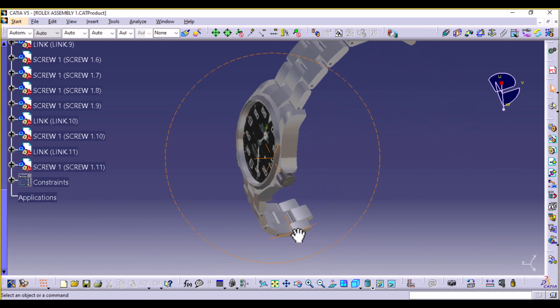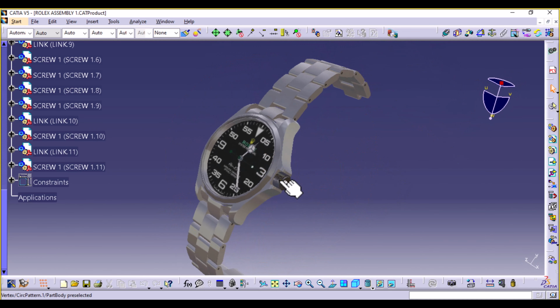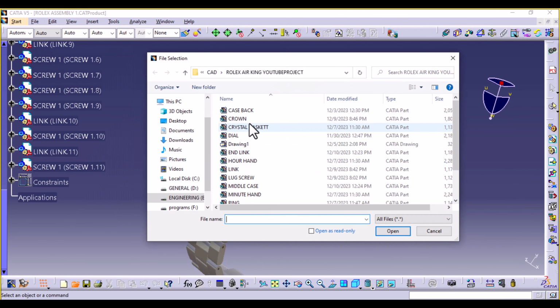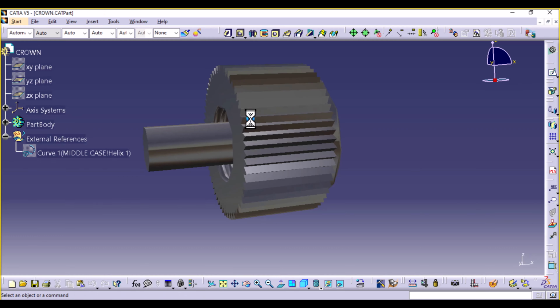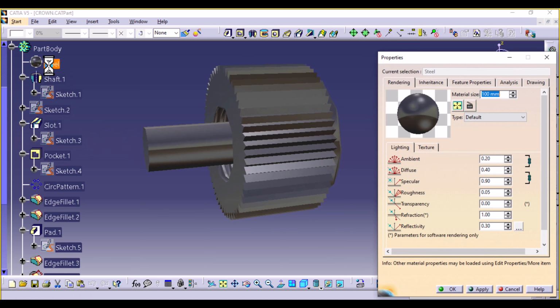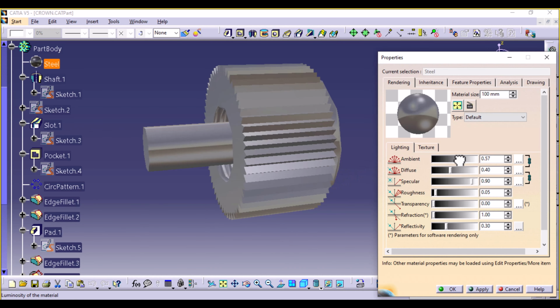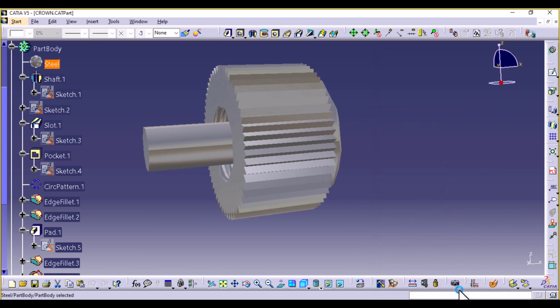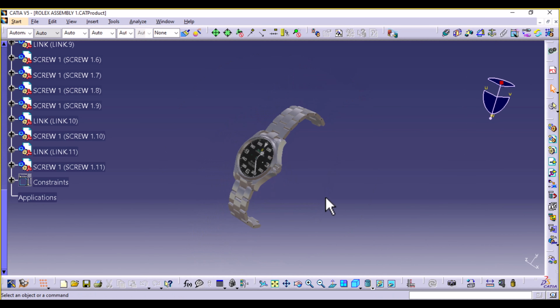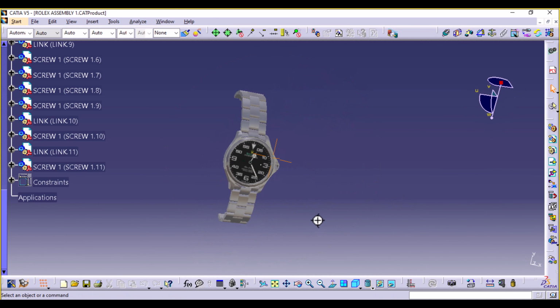Then lastly, we have the crown. So now it looks like so.